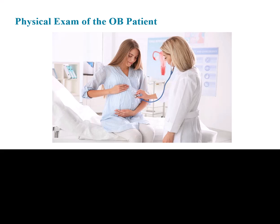Why is it important for us to try to get an idea of how far along she is in the pregnancy? What is the key reason that we do that? Kira? I don't know if that's the key reason, but like supine hypotension, you might want to be aware of what side you want to put her on. Definitely an important reason. So yeah, I hadn't even thought about that one. So that's a good one.